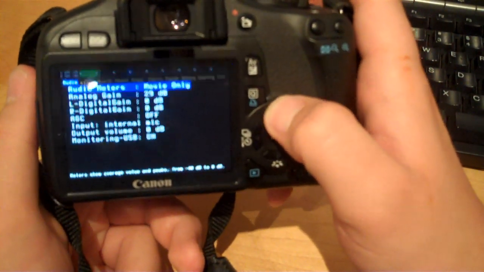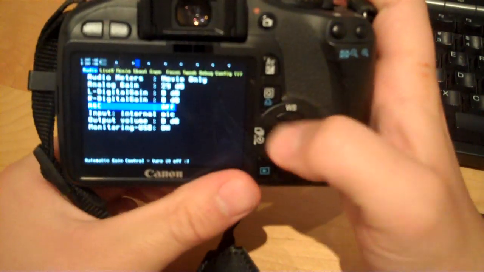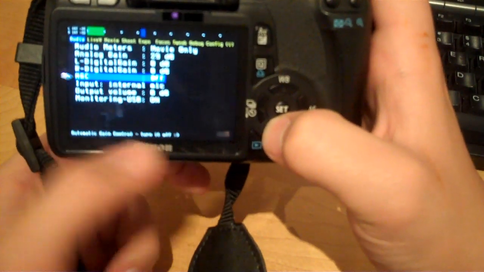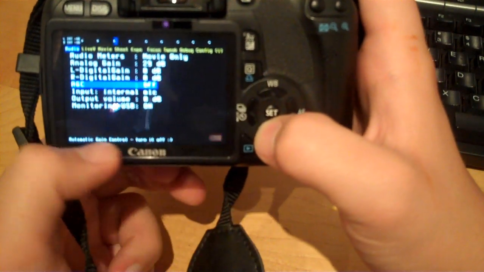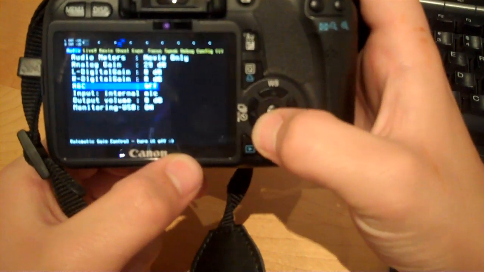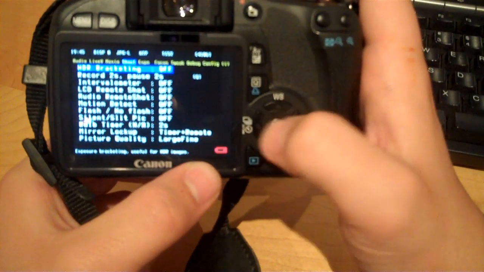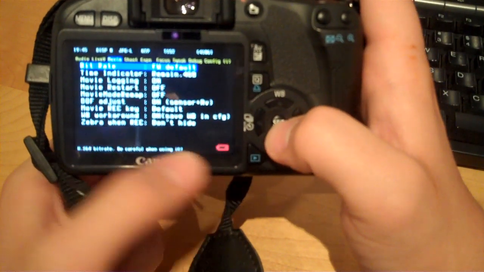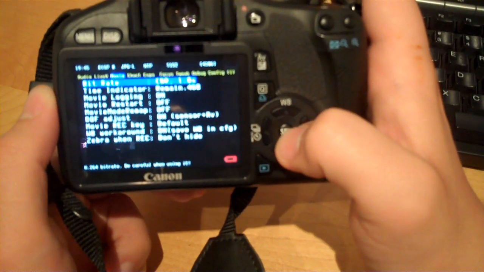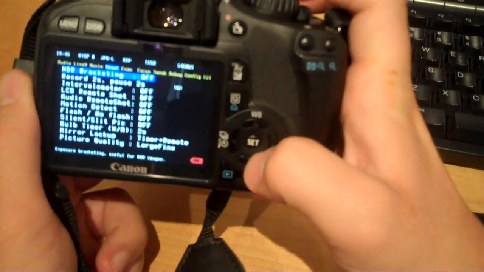One thing you'll also notice is that as you go through the menu, first of all, the menu looks a lot nicer. It's got this nice black background, it doesn't flicker, and also at the bottom here is a little explanation of each menu option. For instance, the AGC says automatic gain control, turn it off, smiley face. So those are different options. In the bitrate, I usually keep it at default, not to overload my camera. If you have a really fast card, you can put it on like Q scale minus 16. You have all these different options.